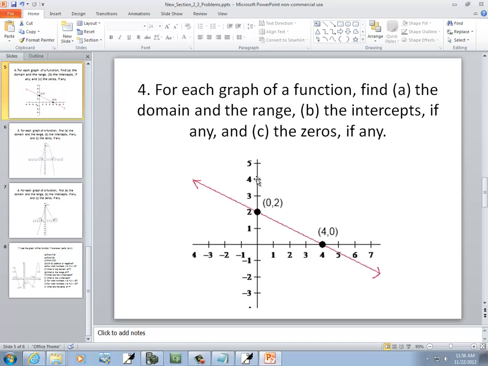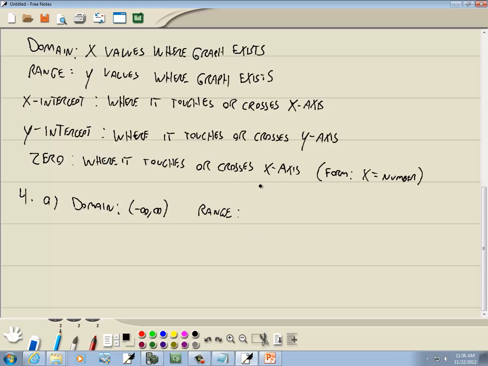If I come up to y is equal to 4, can I go left or right and find my graph? Yeah, I go left and I find my graph. If I come up to y is equal to 20, clear up here, well, if I go far enough to the left, I will find my graph, because this keeps going like that. So it's slowly going up, so it'll eventually encompass all my y values going up. And this is going down, so it'll eventually encompass all my y values going down. So our range is -infinity, +infinity.